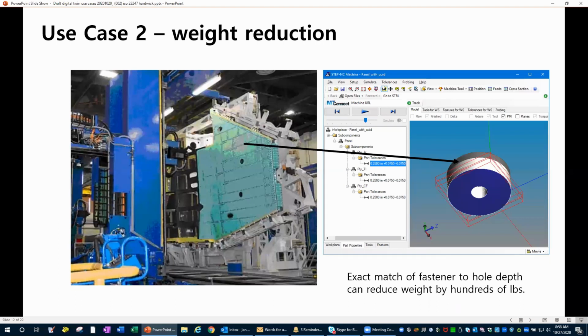Now, when you determine the weight or the length of that fastener that you need, typically what you do today is you determine the worst case, the thickest part, if you will. You take those 3 part numbers at maximum material condition, or actually that's probably the wrong word for it, but at the max end of the tolerance range. And then you stick a fastener in there, and you try to determine what the nominal fastener is by looking at it through a tolerance study.